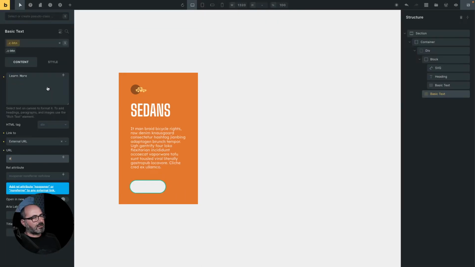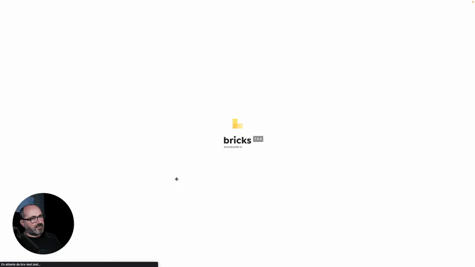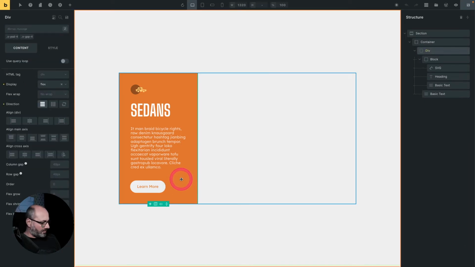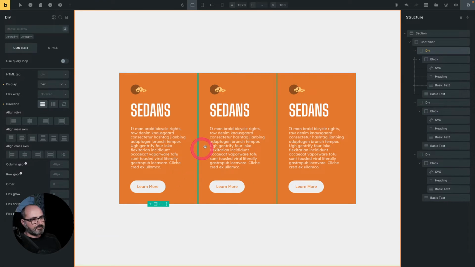Quite close. Good. The visual aspect of the hover state is a bit strange and breaks sometimes. Usually if you refresh, things will be fixed. Here we are. Just needed a refresh. So now, from this state, we can duplicate the card. So let's duplicate it 2 times. And we have 3 cards.